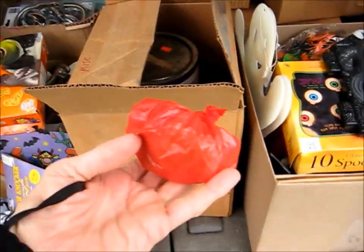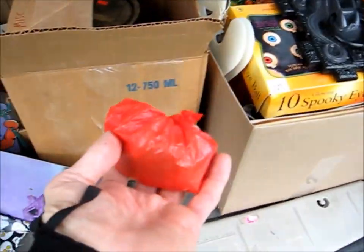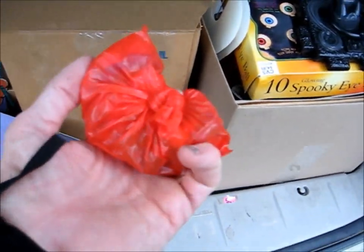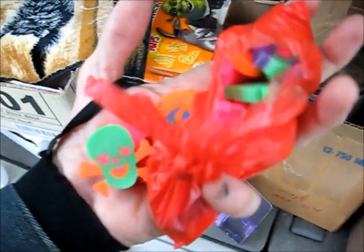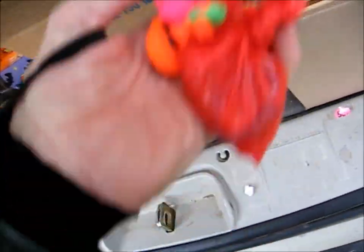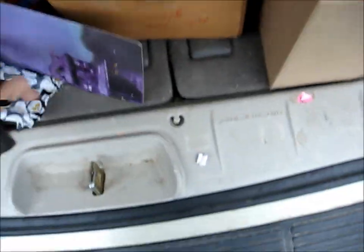I think these might be erasers. They were part of that junk from last night. There's some of those boxes filled with stuff. Turned out there wasn't much in there. I guess I said that earlier. A skeleton eraser. So there's a bunch of erasers. Some crud on some of them. Probably wash off, yeah.